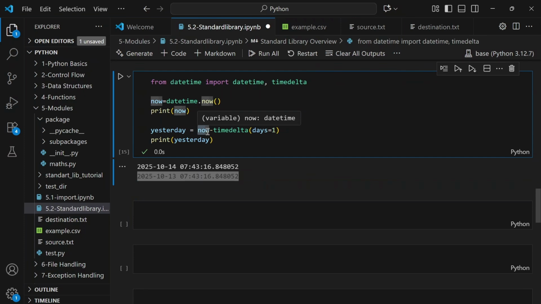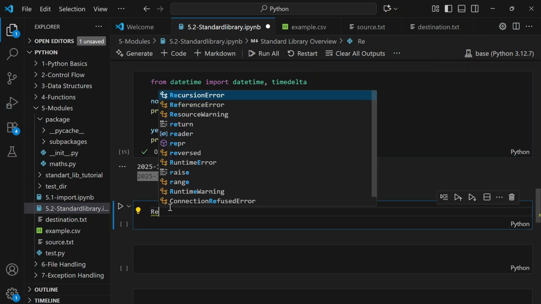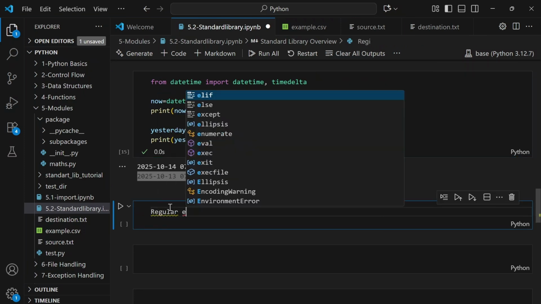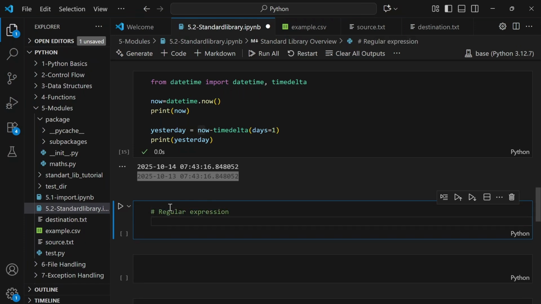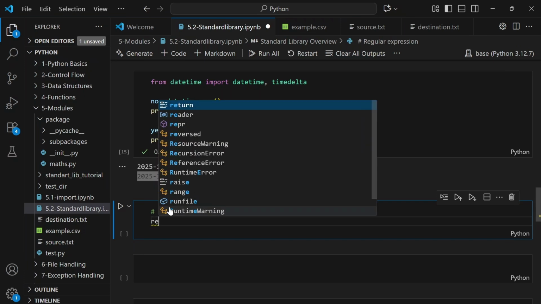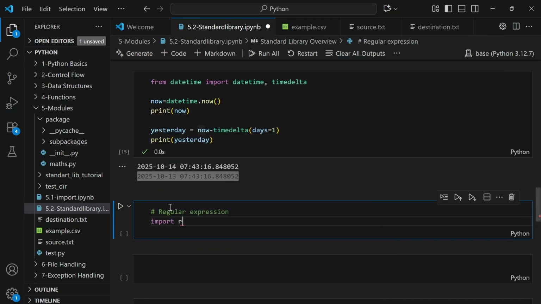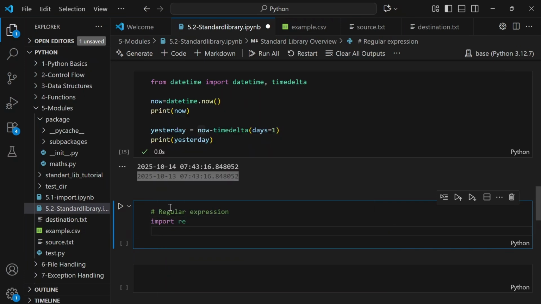Let's go ahead and see the regular expression. This is also very important. Let me just import the regular expression library. Import re. re stands for regular expression.